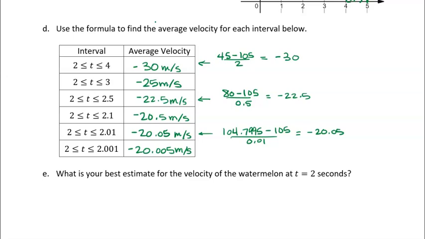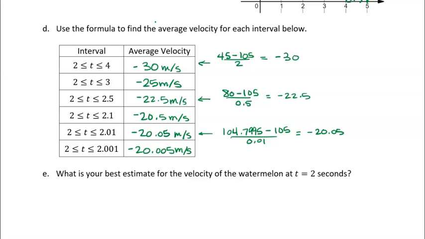Now, this is a different concept. We've been looking at average velocity over a time interval, so we're looking at the change in distance over the change in time. That's what we did to calculate all of these values. Those are average velocities. But now we're looking at a different concept: the velocity at a particular time, with no time interval. But you can see what's happening as my time interval gets shorter and shorter.